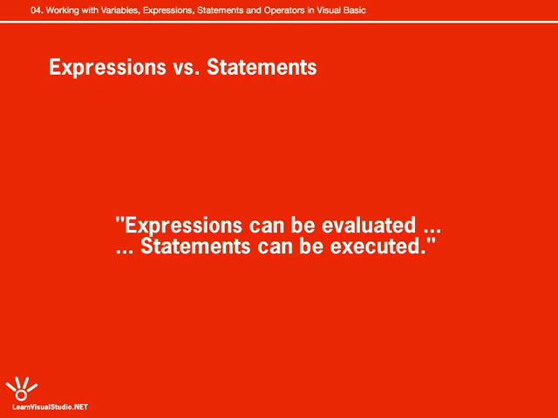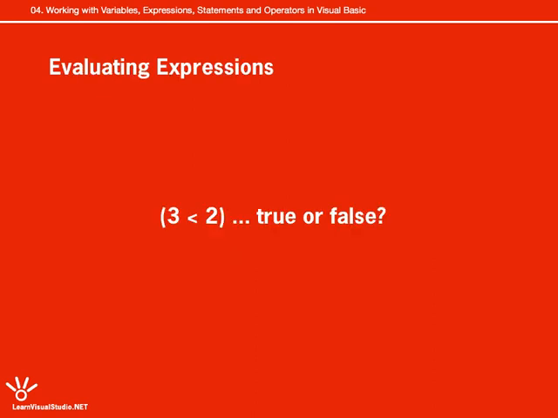And in those cases, we're going to be doing a different sort of evaluation that I want to really prep you for right now. We're going to be doing the type of evaluation that evaluates to either the expression is true or the expression is false. So I want to do a couple of quick examples before we close up this lesson just to get your mind tuned in that direction. Okay, the first one, 3 is less than 2. Is that true or false? Obviously, that's false. Let's do the opposite. 3 is greater than 2. Is that expression true or false? It's true.